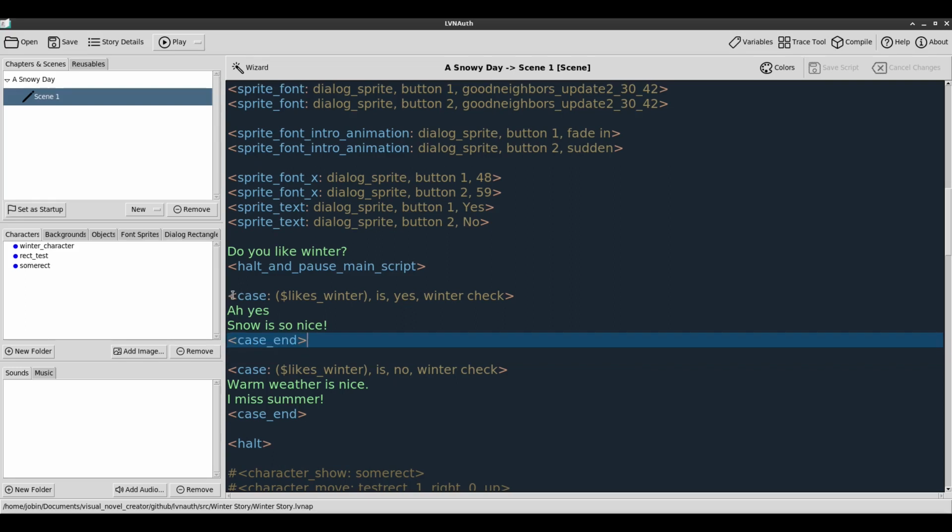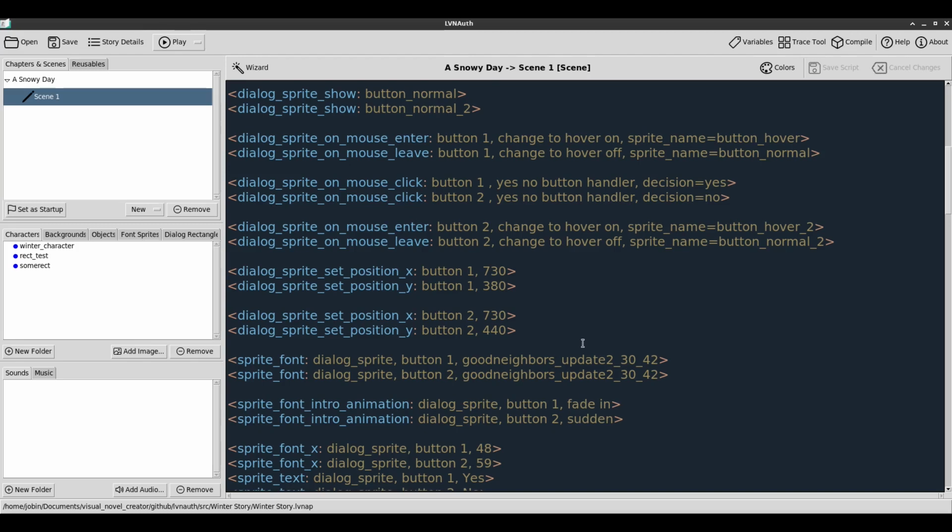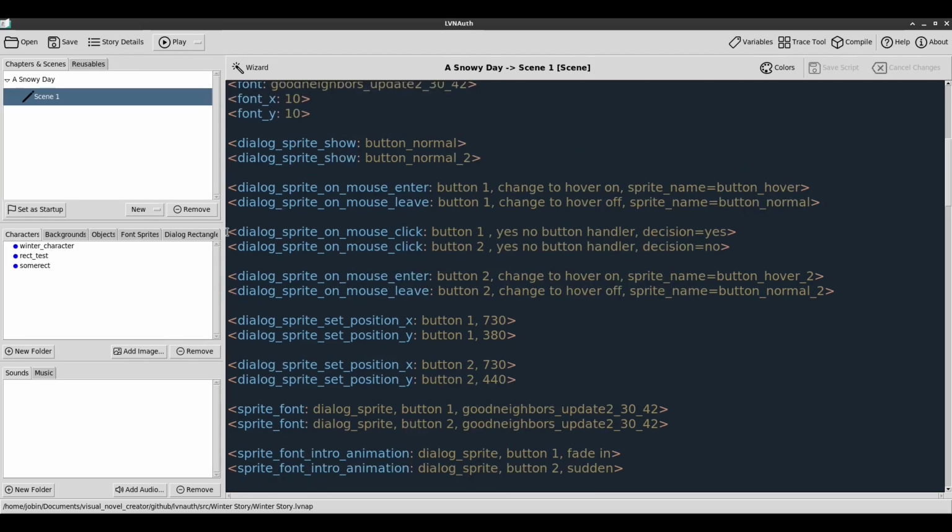So there is a case statement here, and it's evaluating a variable. The variable name is likes_winter, and this was defined under variables here. So likes winter, there's currently no value. We actually give it a value based on what's here.